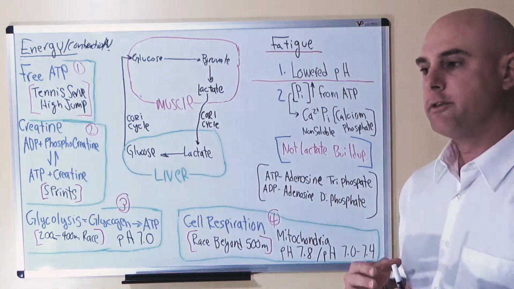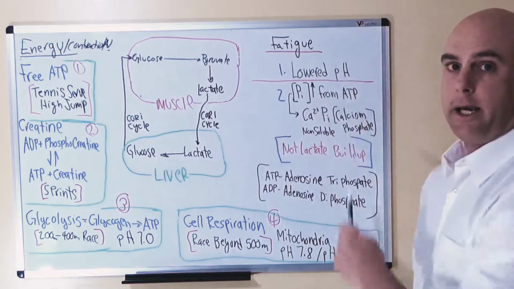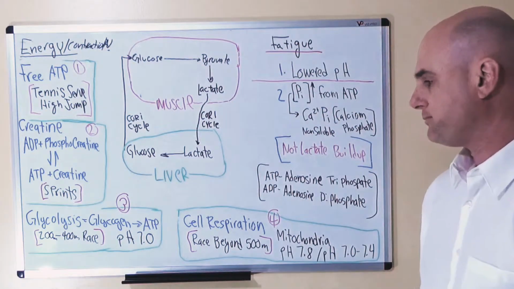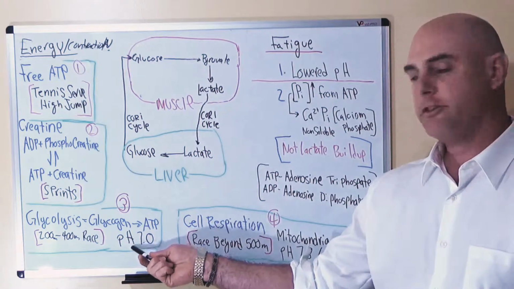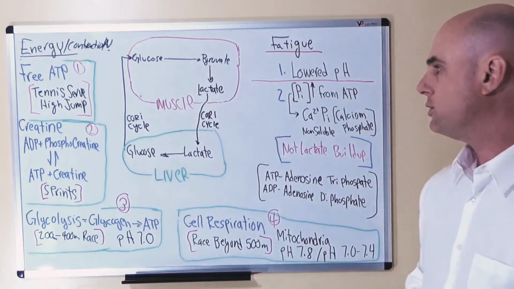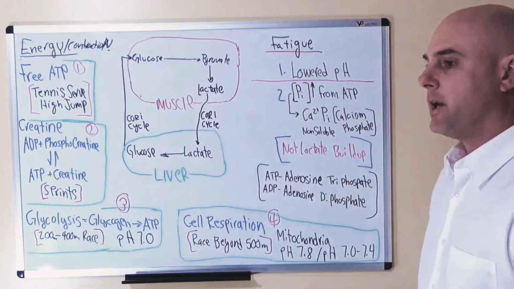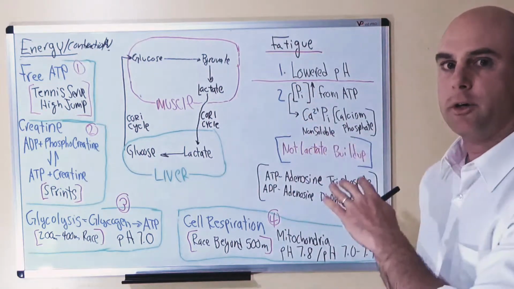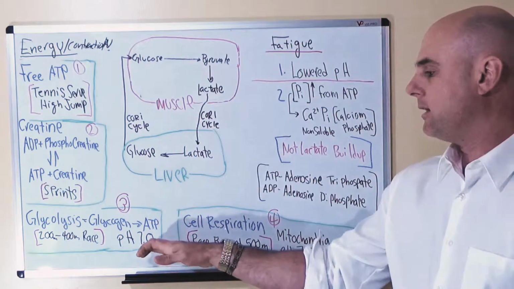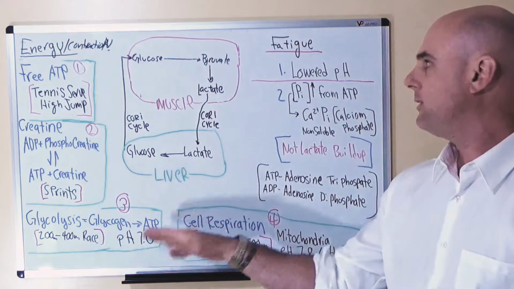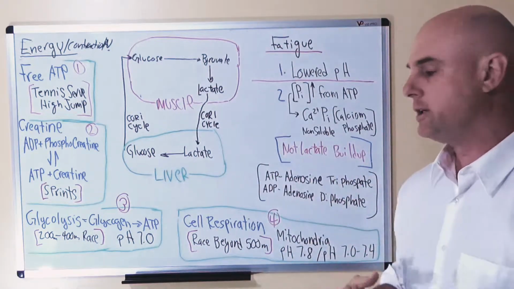What actually causes fatigue is not being able to manage the pH of the environment. Now here I put the pH of the skeletal muscle is at 7.0, which is roughly neutral. So exercise generates protons, and it's the protons that can impact the fatigue of the muscle. That actually creates a condition of fatigue.